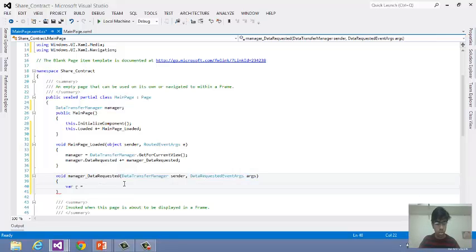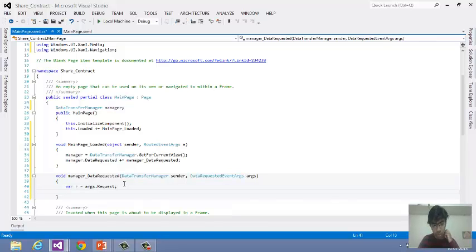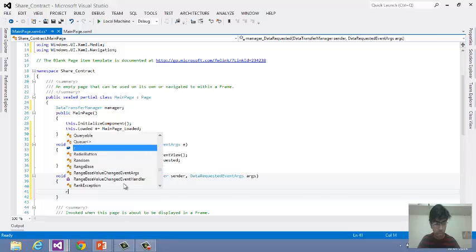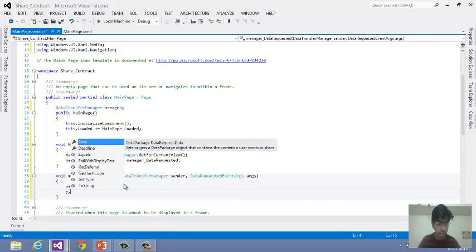So args.Request, this request object, contains the object that is to be shared, and we will define that object later. Now let us define the object, r.Data.